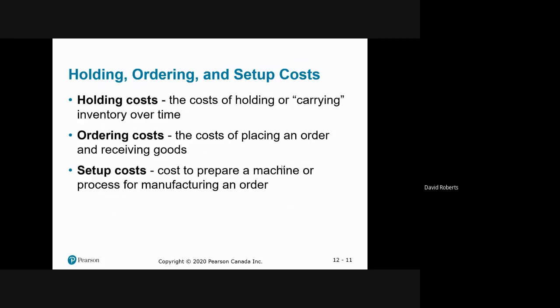Now I'm going to combine ordering and setup costs. They're very similar and in the formulas they're interchangeable. So the formulas you're going to see in a moment or two. Ordering costs are when you place an order for an external good and setup cost is exactly what it says, setting up the particular machine. So some of you leave your computer on all the time. So you basically tap the keyboard and it comes back to quote life. Otherwise you could turn your computer off and then have to turn it on. And then that time that it takes to come back on, it would be a setup time.